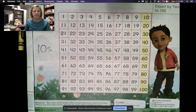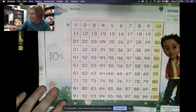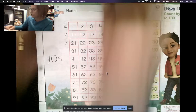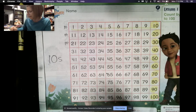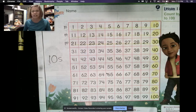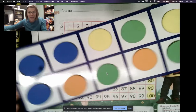We're counting by tens right now because each row has 10. There's 10 here, and there's 10 here, and there's 10 here. So after we've counted a whole row that has 10, we say 10. And then another row of 10 is 20. And then another row of 10 is 30, just like full 10 frames, like what we did yesterday with my 10 frames over here. You guys remember these. A full 10 frame is counting 10.